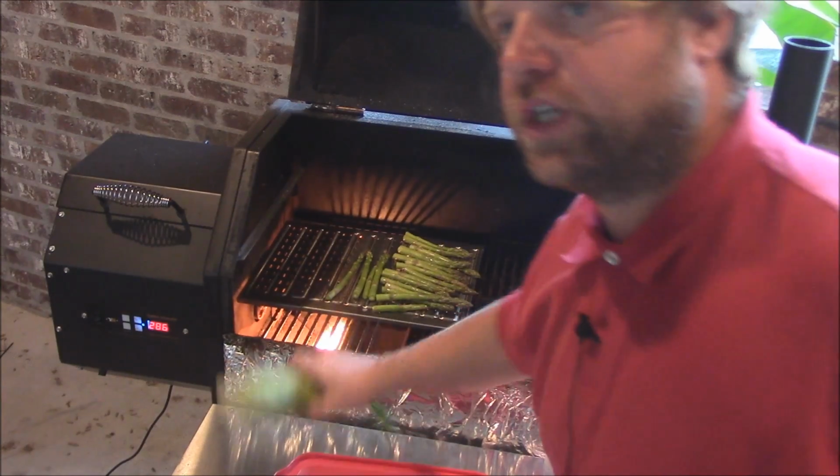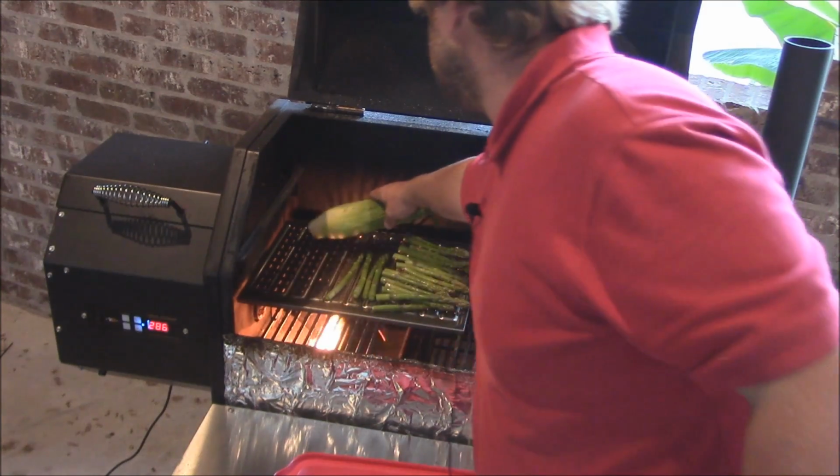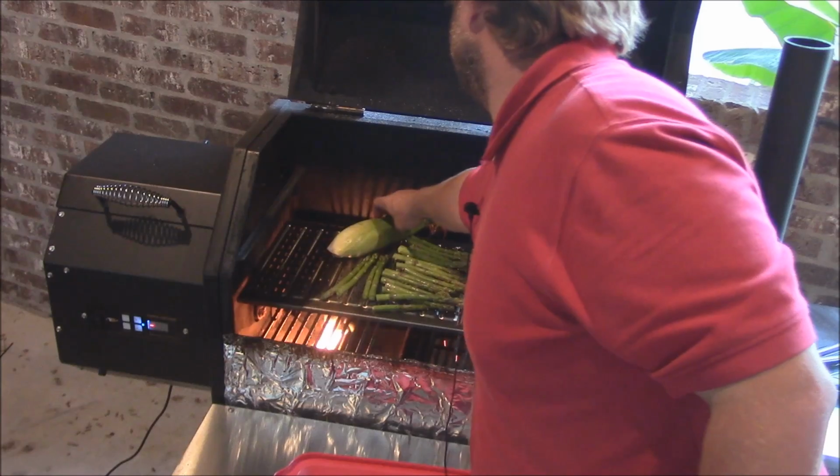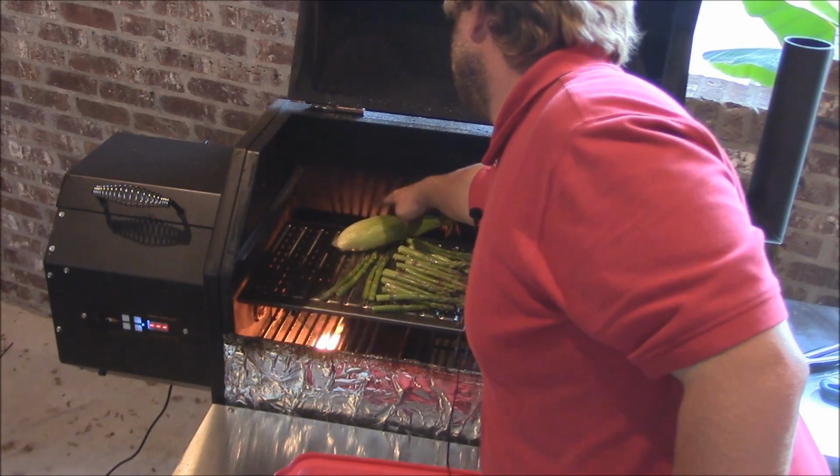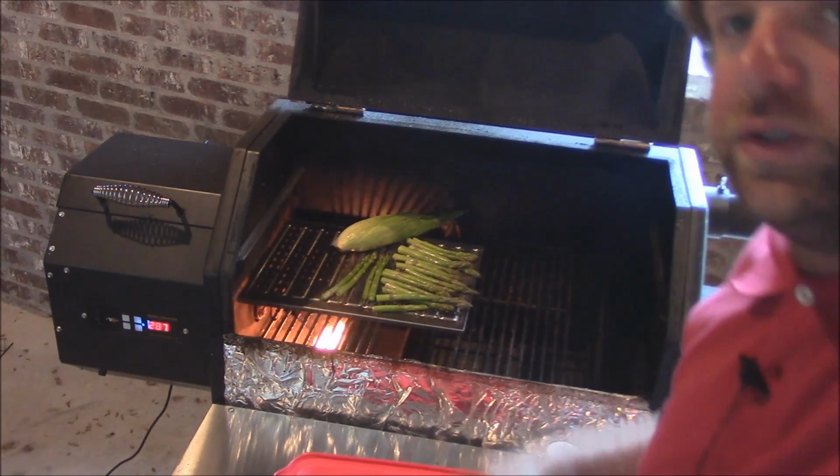All right, got a piece of corn. This old corn over here, in the husk. I'll lay it right here for right now. It won't hurt nothing. And I'm gonna go get the steak.